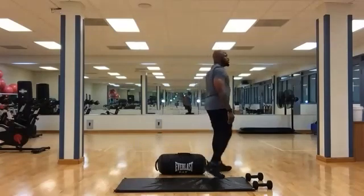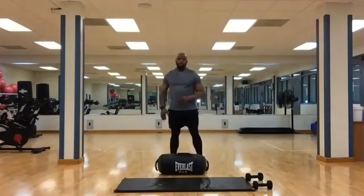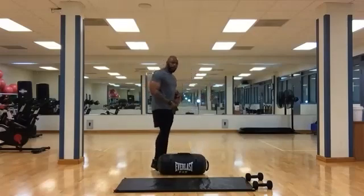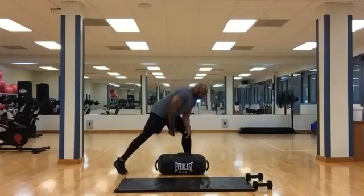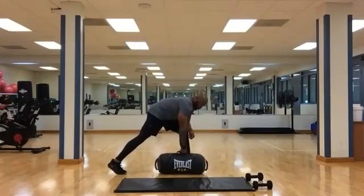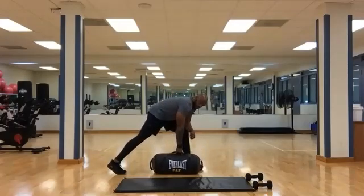All right. Next step we're coming up to, we're going to be working your back. I want you to grab either the bag or a heavy weight. We're going to be working one side at a time. Nice heavy rows. Let the weight get as close as it can to the ground before you extend the arm, and then pull on up. Ready? And let's begin.